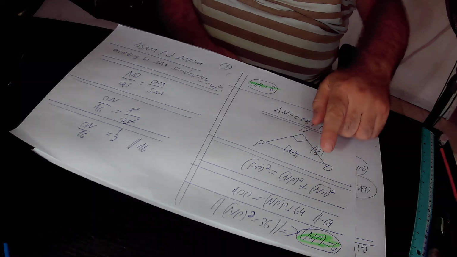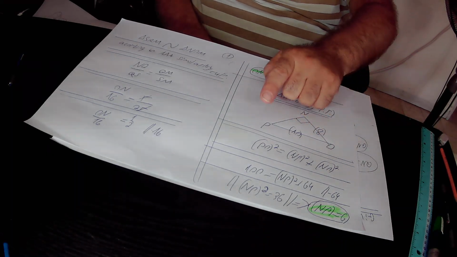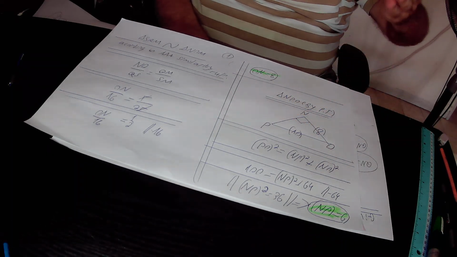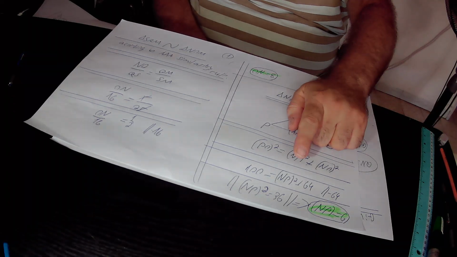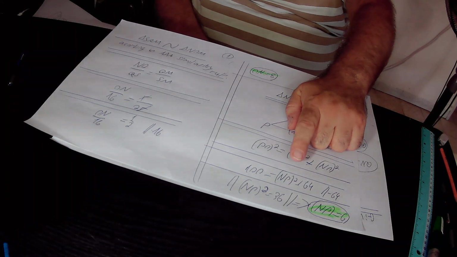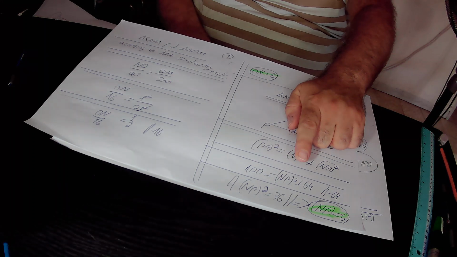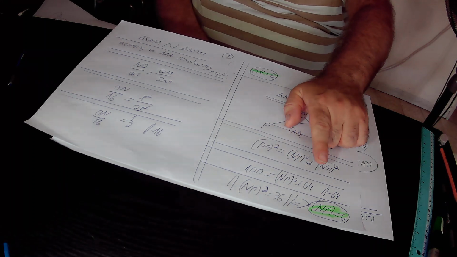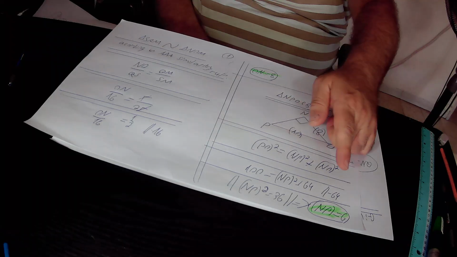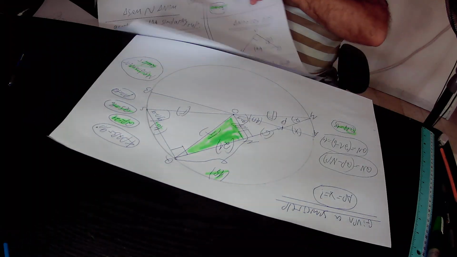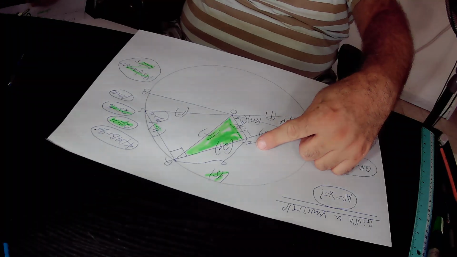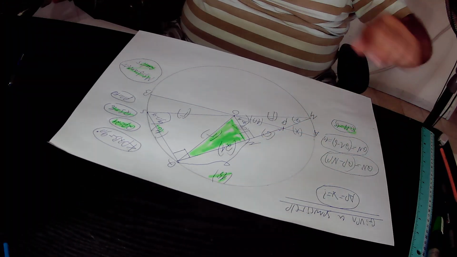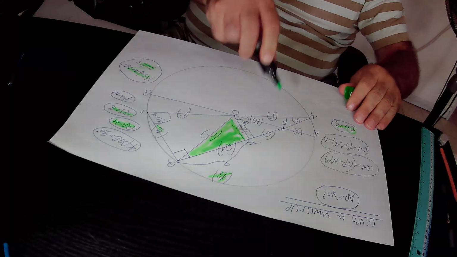Here we subtract 64 from this equation, and find that NP squared equals 100 minus 64, which is 36. So NP squared equals 36. Here we took the root of this equation, and found that the missing side NP equals the square root of 36, that is 6. So this is the missing side NP, that equals 6 units in its length.